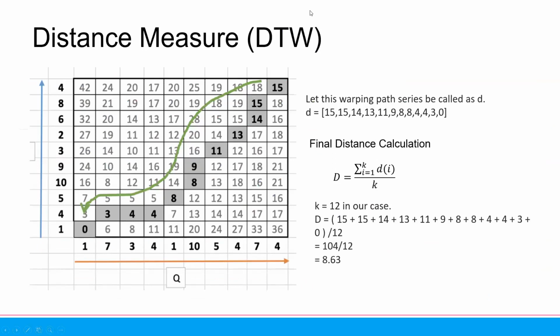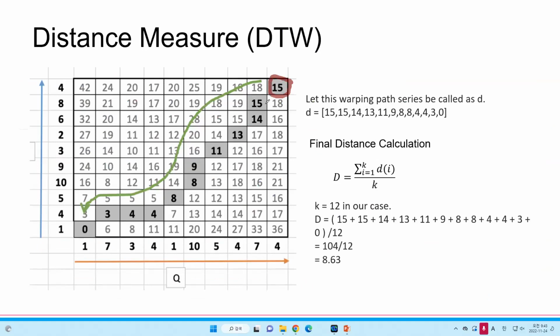If you check from this one, 15, and then we have 15. The minimum surrounding is 14, and then we have the minimum 13, 11, 9, 8, 8, 4, 4, 3, and 0. So we call this the warping path series.